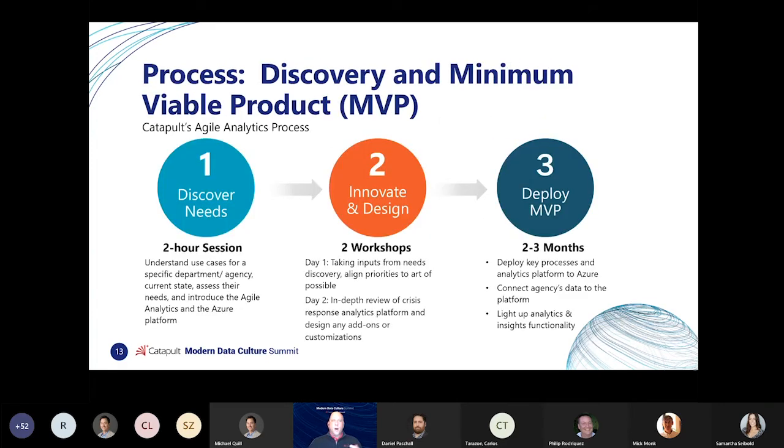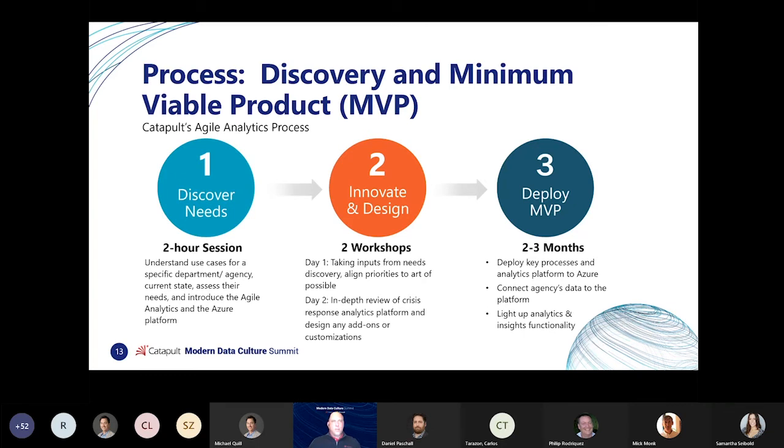So the way we will often frame these engagements when we have a client who has identified one or more problems that are worth solving in their organization and are trying to figure out where to get started. And, as someone mentioned earlier, I think it was Sid, you don't want to get lost in the art of the possible, right? There are a million things you could do. They all have value, but you have to figure out where to start.